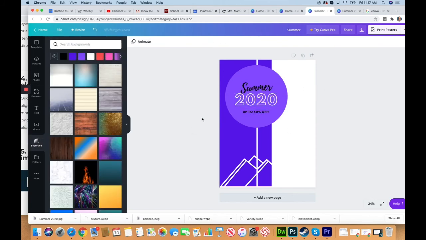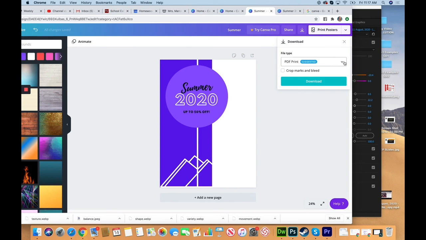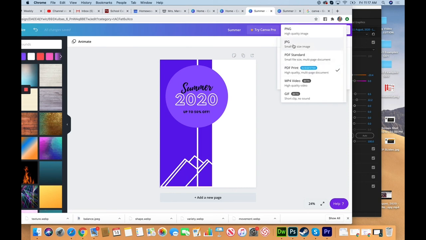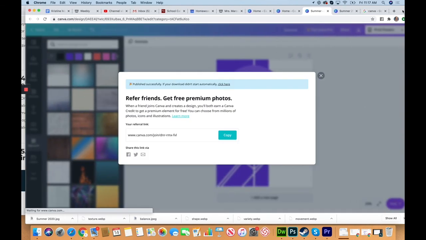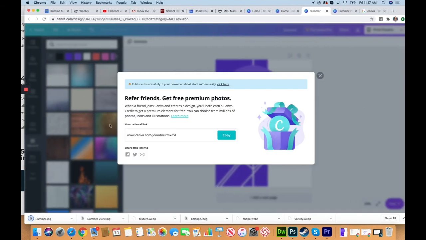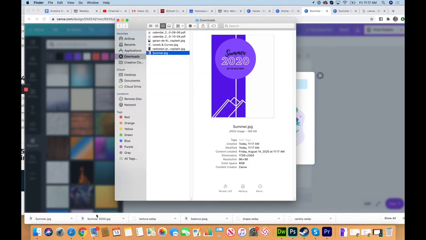When you are completely done with your design in Canva, you're going to download it, so up at the top here, and then change the option to a JPEG image so it flattens your image. This will allow you to turn it in on Google Classroom. And I'm going to hit download. Okay, and notice it does download to the bottom of my screen here, so I can go to Show in Finder, and here is my design ready to be turned in on Google Classroom.